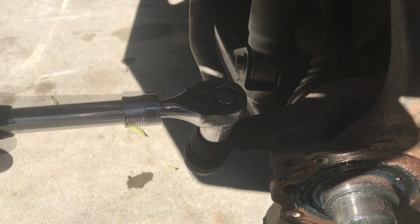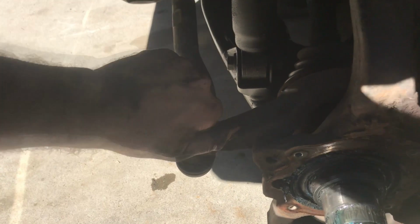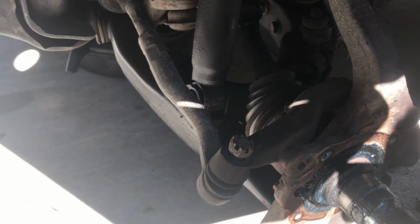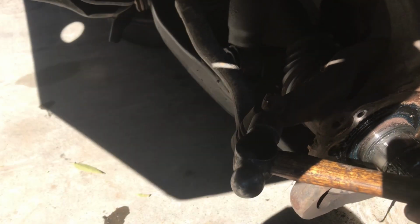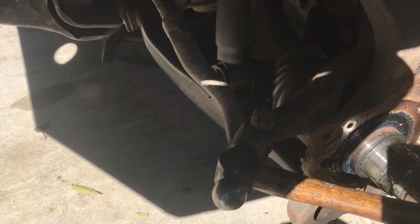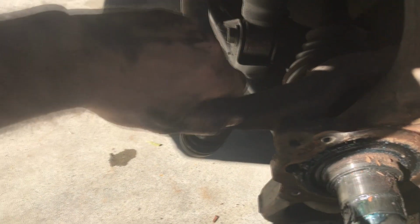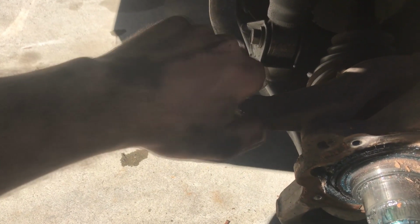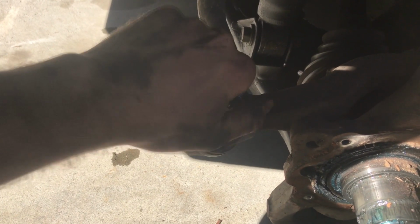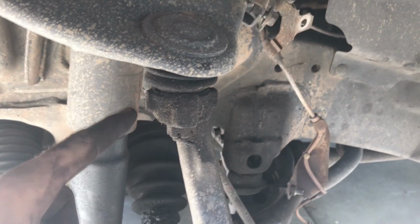Step 21, use 22mm socket to crack open ball joint nut. Do not fully remove, just most of the way. Step 22, gently tap ball joint surround whole thing with hammer until ball joint releases. Ball joint has now released. Remove ball joint nut, hopefully by hand if you've done step 22 correctly, and ball joint should come out. Repeat process for upper ball joint.